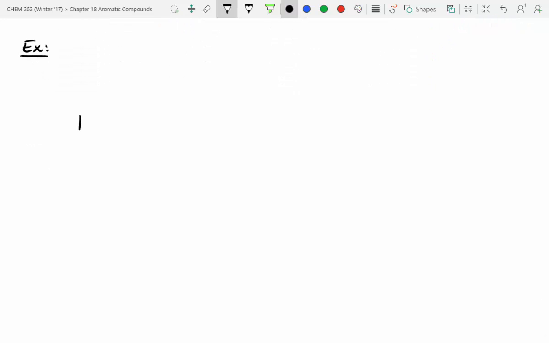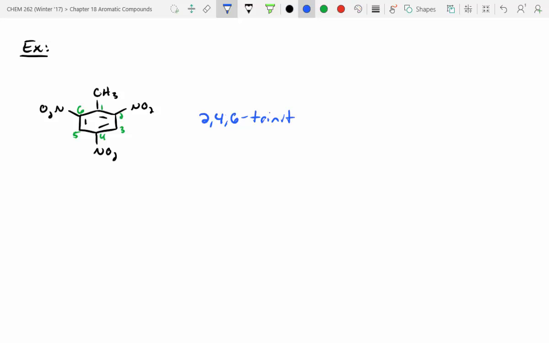Okay, so let's do a good example here. My favorite. All right, so let's try to name this guy. What's the parent? Toluene, right? Are we going to use ortho and meta para? No, it's too complicated to do that. Where do we put the number one at? Toluene. Yeah, the carbon where the methyl is coming off. Does anybody want to help me out with the name? What do you think? 2,4,6 trinitrotoluene. Yeah, exactly. 2,4,6 trinitrotoluene.